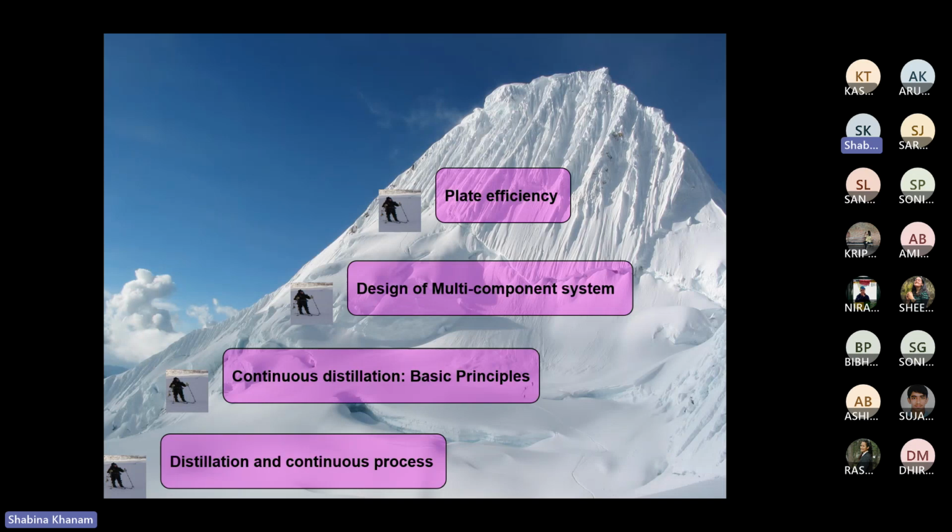And you are already aware of the plate efficiency, you must have read about Murphy plate efficiency. So that is the very basic definition. However, when we go for the actual plate efficiency, we need to consider how much mass transfer is occurring, how much the geometry is contributing towards that efficiency. So all those parameters, all those factors we will count over here.